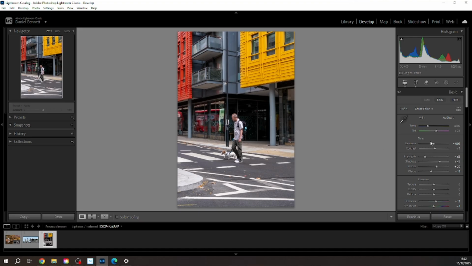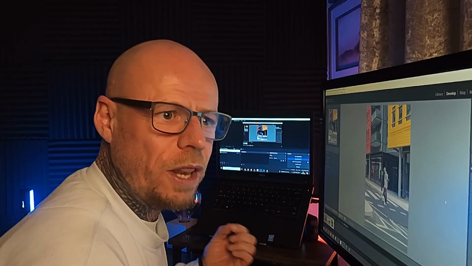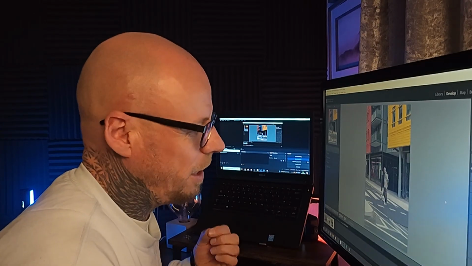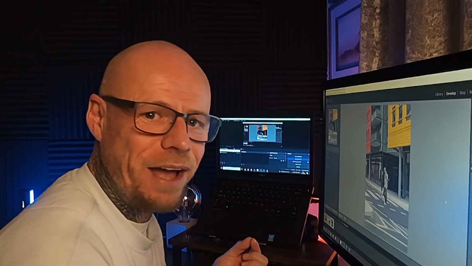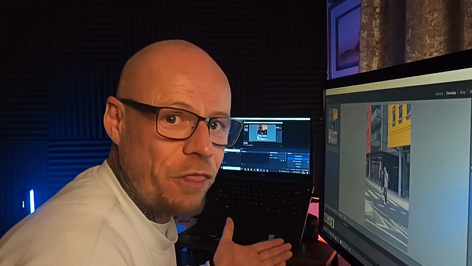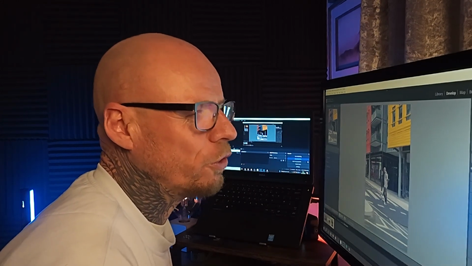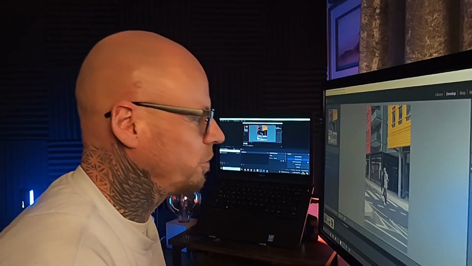That is a very good indication of how Lightroom sees an image. I'm happy with that edit. All I did there was hit auto, and that's it, done. Don't be afraid to use the auto. It's there as a tool, and it's there to be used.